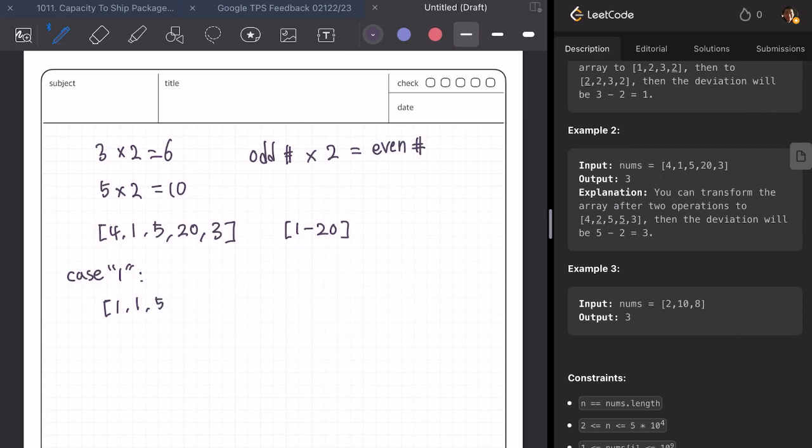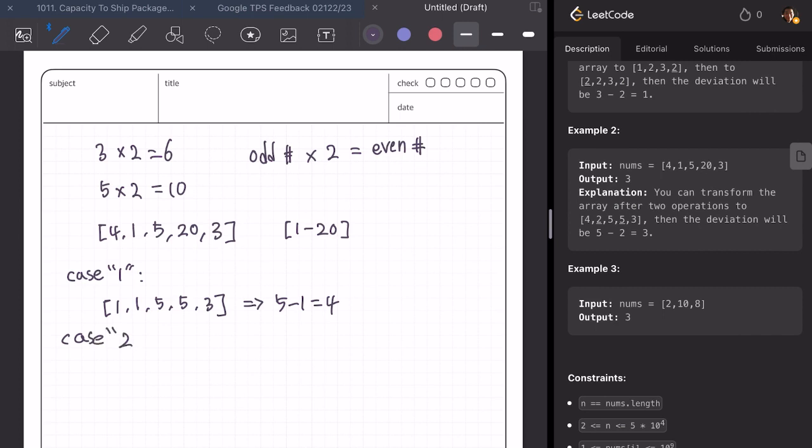It's already the minimum we can do. 20 divided by 2 is 10. 10 divided by 2 is 5. So that's 5. 3, I can't really do anything. So in this case, the deviation becomes 5 minus 1 becomes 4.